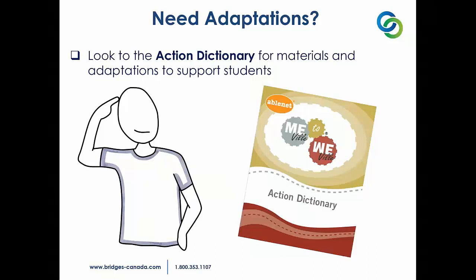After we look at each of those tools, we're going to consider how students would demonstrate their learning, typically developing students, or not necessarily typically developing, but students who can do so in a typical way, and students who can't do so in a typical way. And we'll look at things very specifically. We'll look to that action dictionary for materials and ideas to adapt the assessment to support those students.